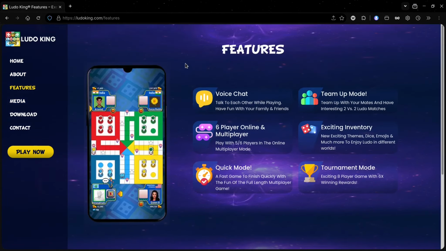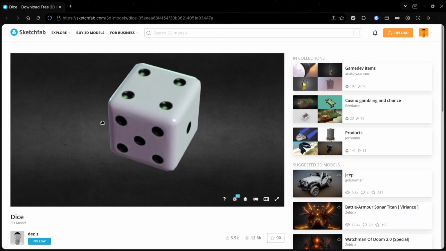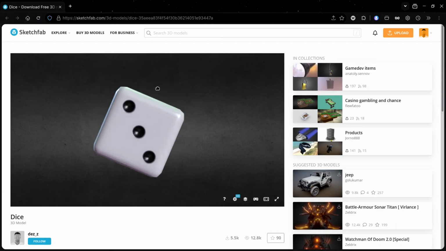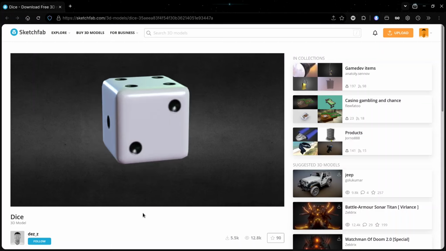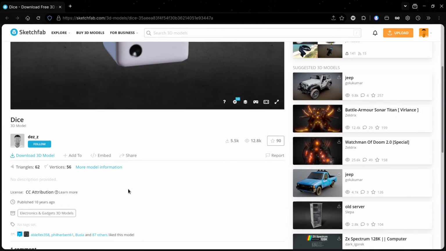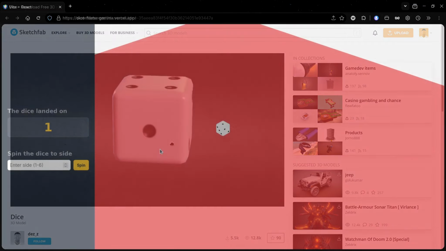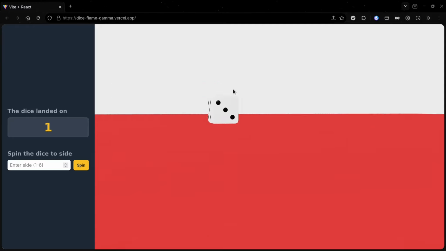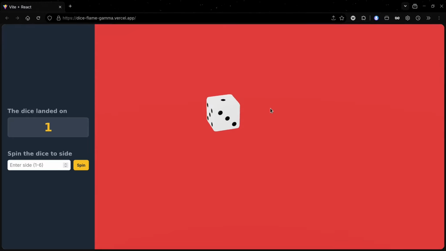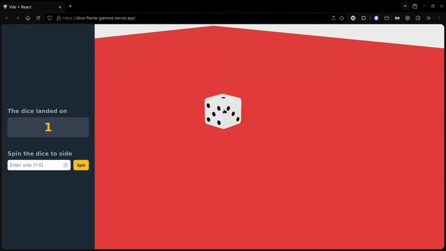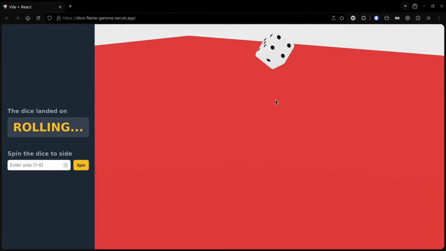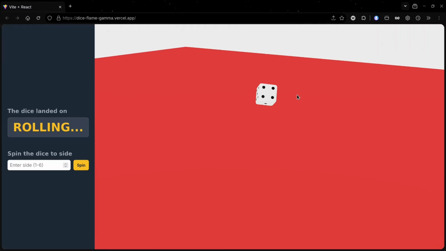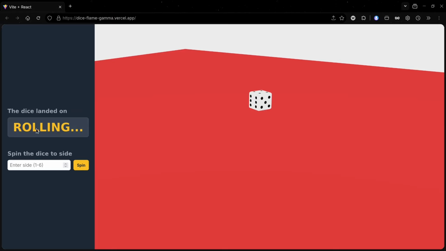So to begin, I decided to start with the dice. I found a really good 3D model on Sketchfab and brought it to my project. Then I set up everything, including the physics engine. I just applied multiple random different forces when you click on the dice, so that it looks almost natural and realistic. Making the dice look good was the easy part.